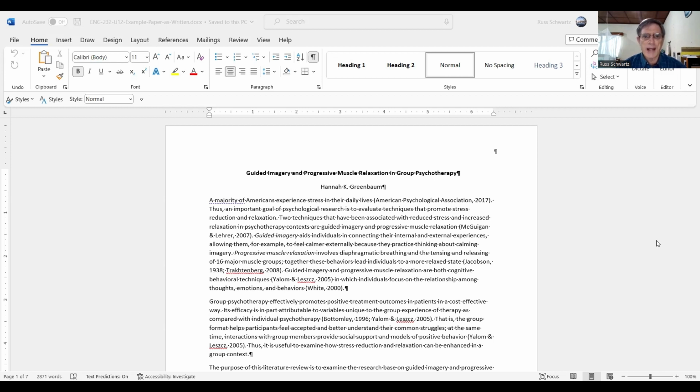That is APA format. Then we have the student's name. That's not APA format. That goes on the title page. And we see several paragraphs. Note that they are all the way to the left margin. In APA format, paragraphs begin with the first line indented a ½ inch.